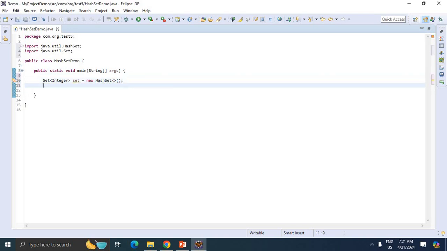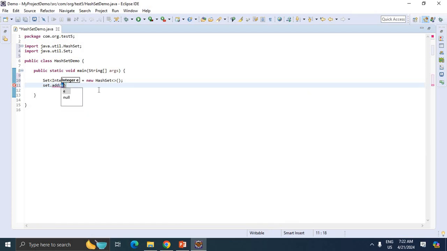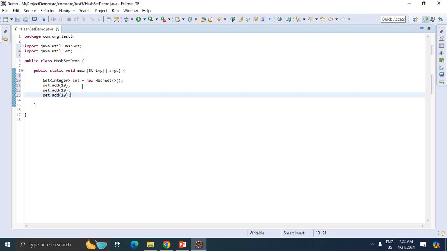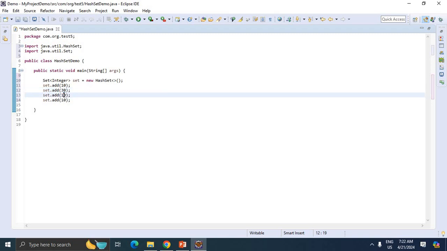Now add the elements: set.add of integer 10 is my first element. Let's copy this and insert four objects: 10, then 30, then 20, and then 40.